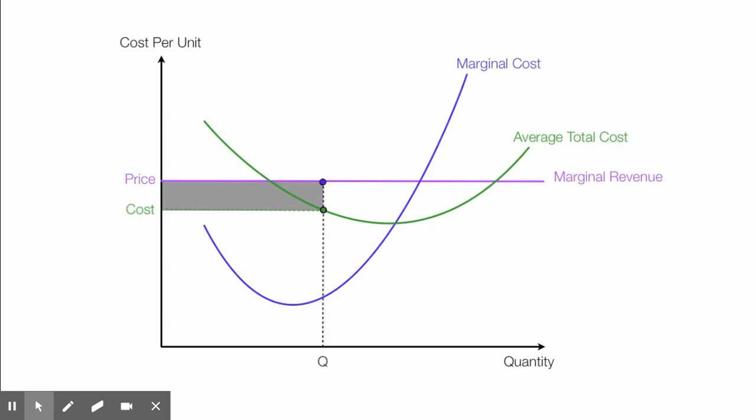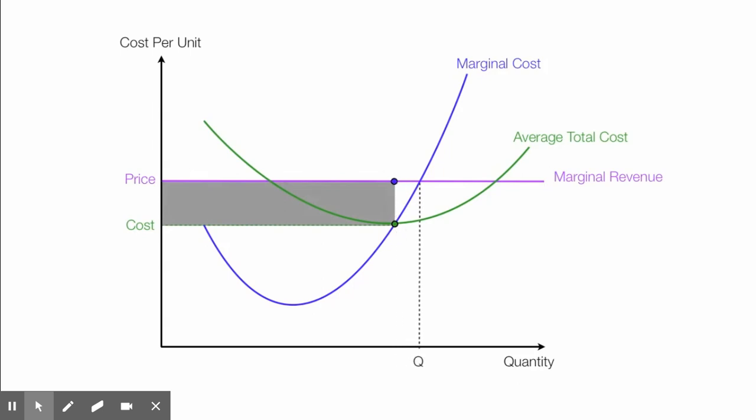And the supplier can increase his profit by increasing quantity. So at this point, I'll move those over, you'll see that cost goes down even a little bit further. And so the new profit is that large gray rectangle. Let me draw that back in like that. But in economics, we say profit is maximized where marginal cost equals marginal revenue, or this point right here. So we'll gain additional revenue by increasing quantity. And I'll delete a little bit of that gray so it's right there. Okay. So that's total profits.